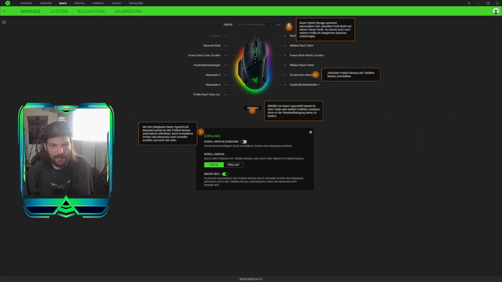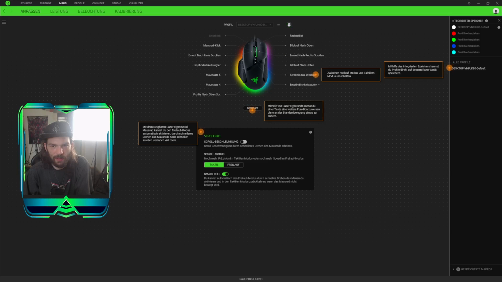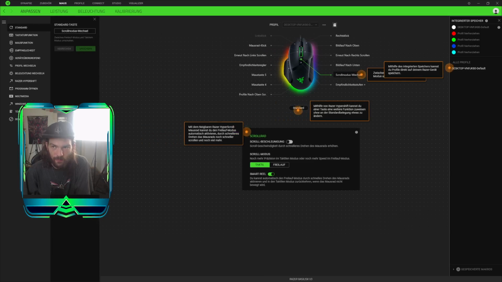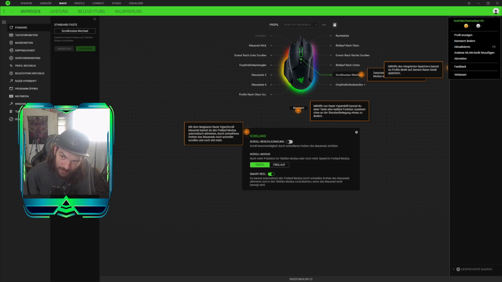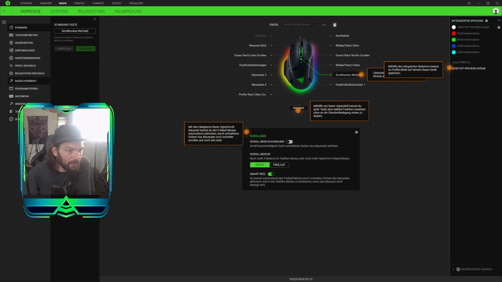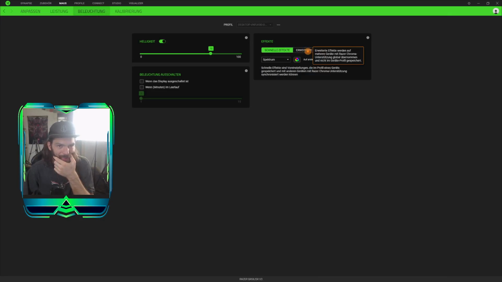Let's have a look at the options. Integrated profiles. Okay. Multimedia. Yeah, you have a lot of different things. Let's go to the lighting. So now it's the maximum lighting, I guess.